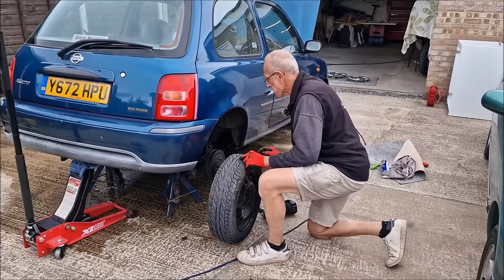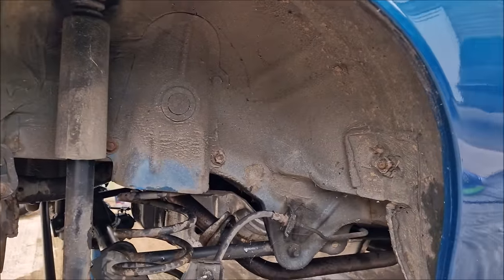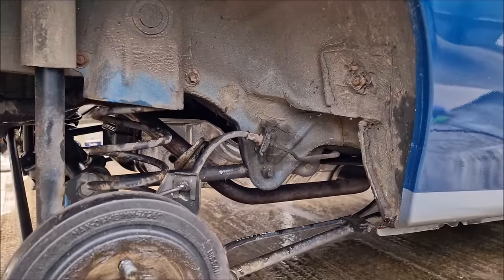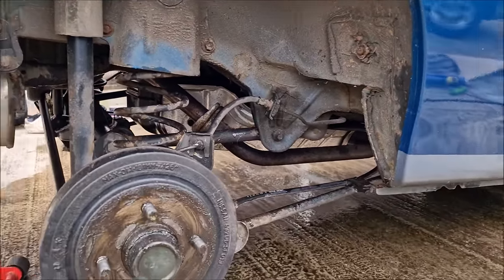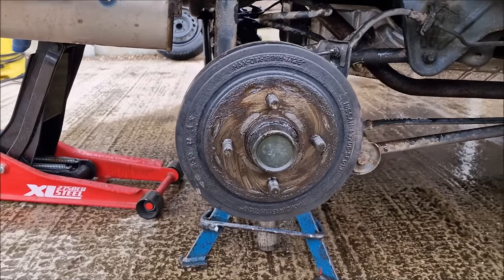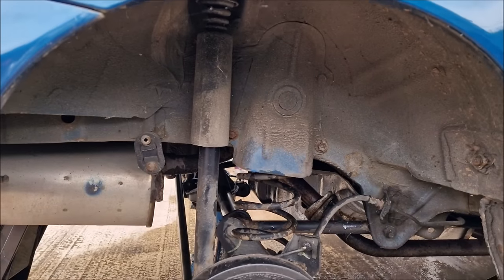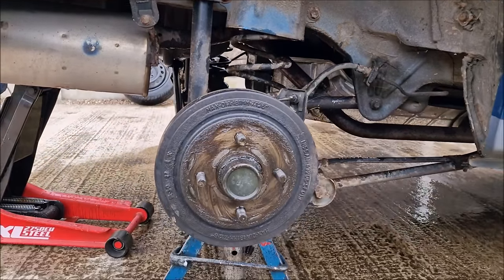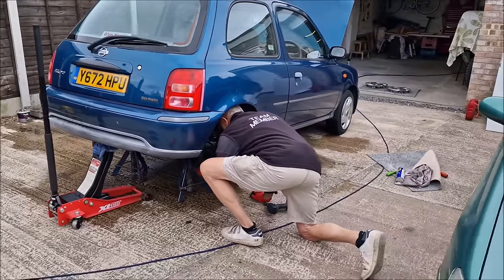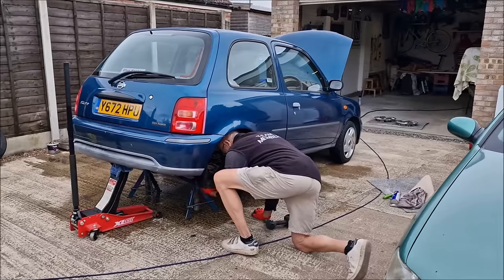I've given that whole wheel arch a good jet wash out — all that crud from under there. It will be treated in the future; the last thing I want is for it to start rotting out. That looks better than it did. Same again this side — off comes the wheel. Pretty much looking the same under here, no major rot or issues. The hub could do with a clean again. How are the springs looking? Springy. Good news.